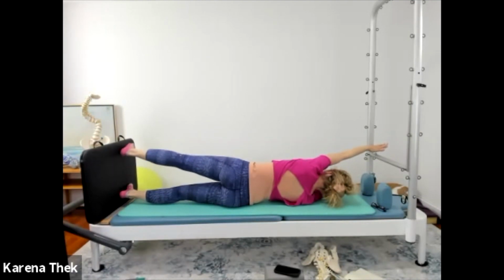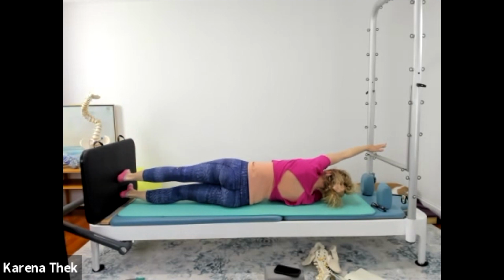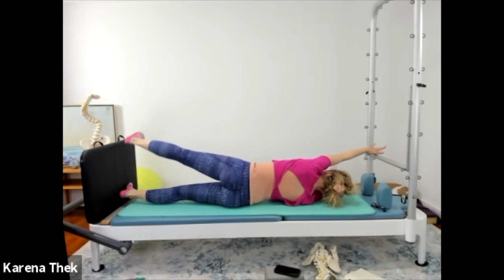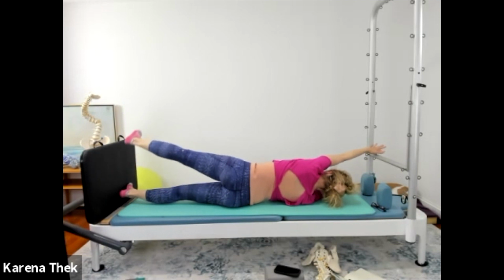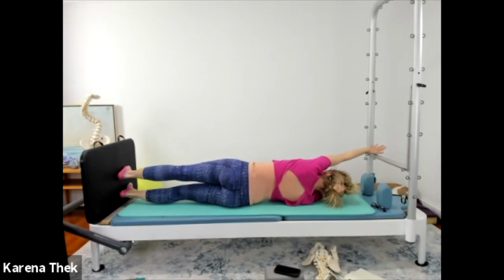From here, take the top leg off, bring it back and stand on it. Up, come back and stand on it. Up and down, and up and down, and up. Keep going here. And stand on it. Up and down. Let's go 5 more. 5 and 4 and 3 and 2 and 1. Stand firmly on both legs.